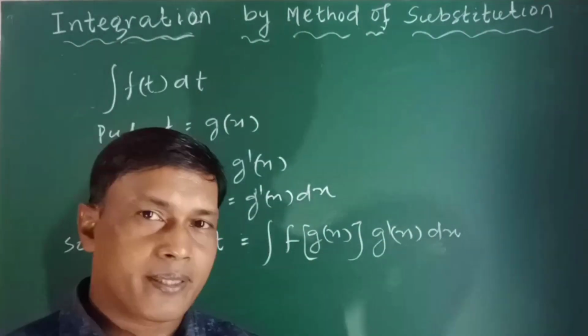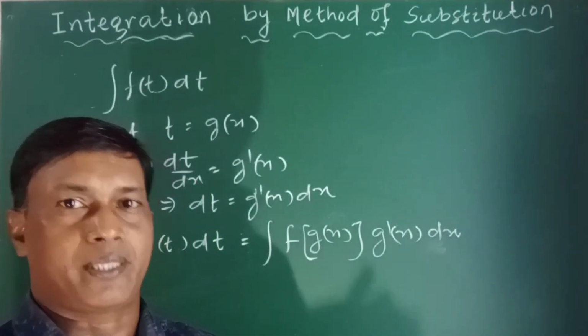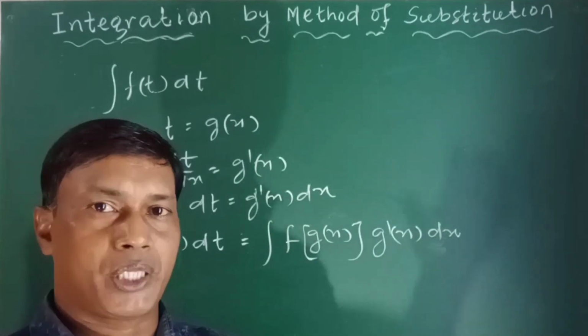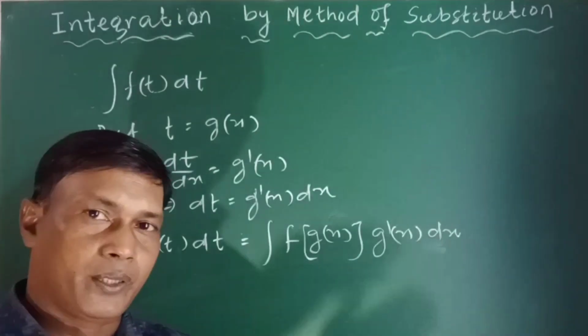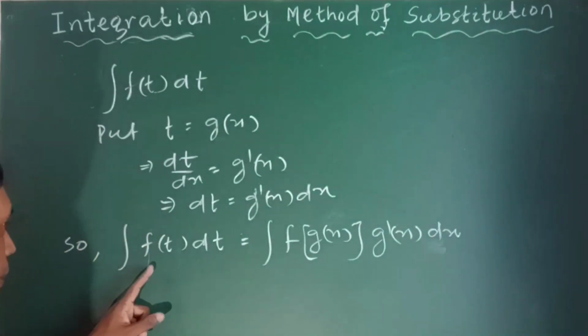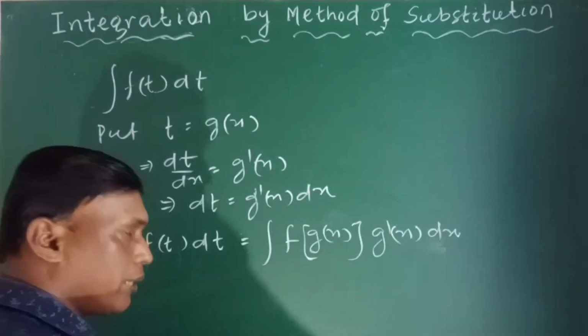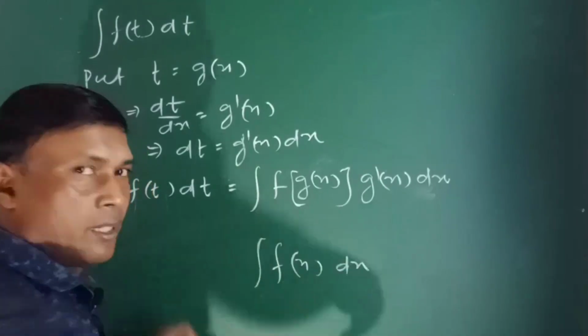This is the fundamental idea from which we can derive the method of substitution. Now look here, we are integrating f of x with respect to x, or we are integrating f of t with respect to t. Suppose we are given to integrate f of x with respect to x.